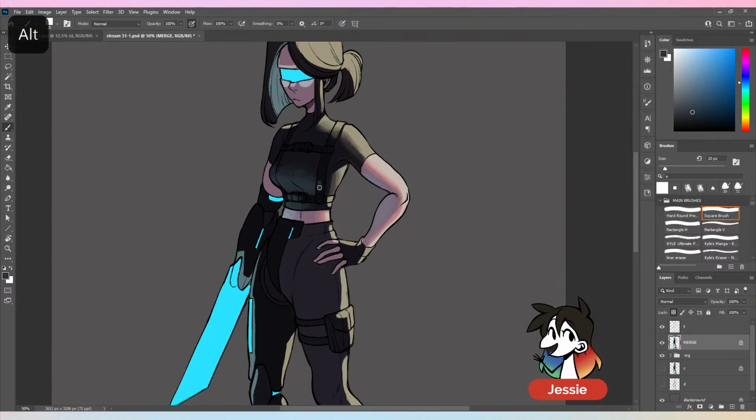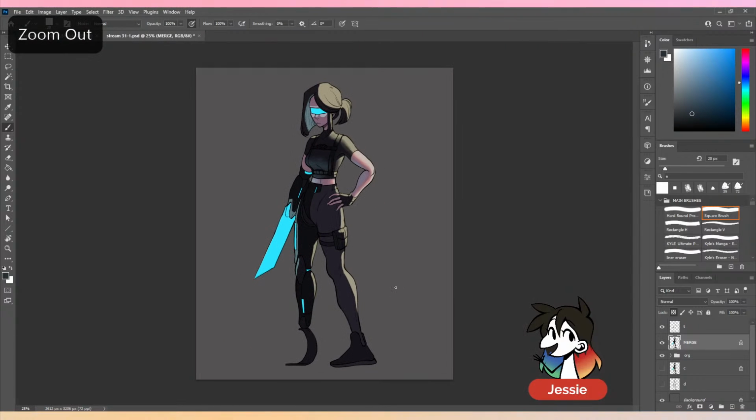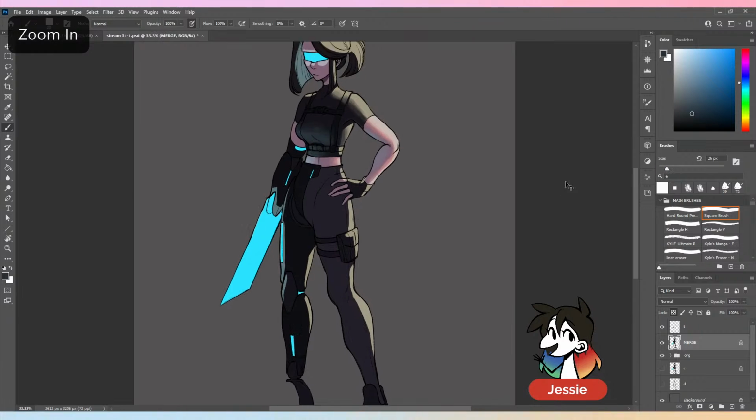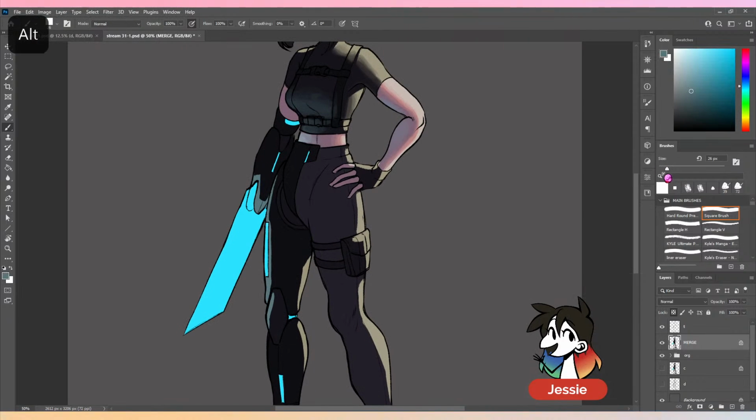Make sure that you're bringing those glows back into the rest of your body. Because again, if it's bright enough to create a giant area of effect around them, then it's certainly bright enough to create some bounce lights on the rest of the body. The tricky part with this one is that it's such a dark color already that it's hard to bring the shadows and whatnot back into this.